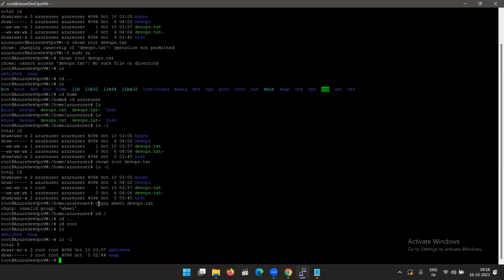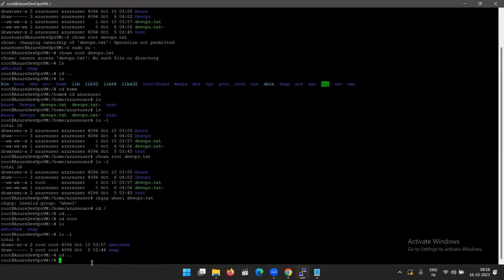So let's change that file to the root group only. Let's add it to that root group only. So let's go to that path again, cd. And as of now, we are in the root. So let's go back and then cd.